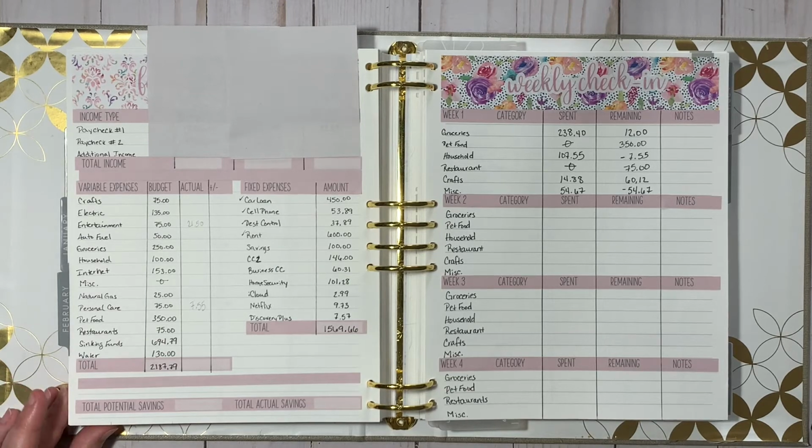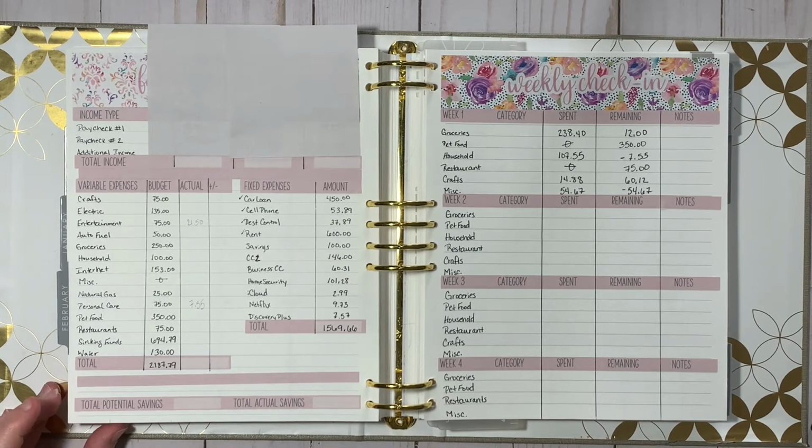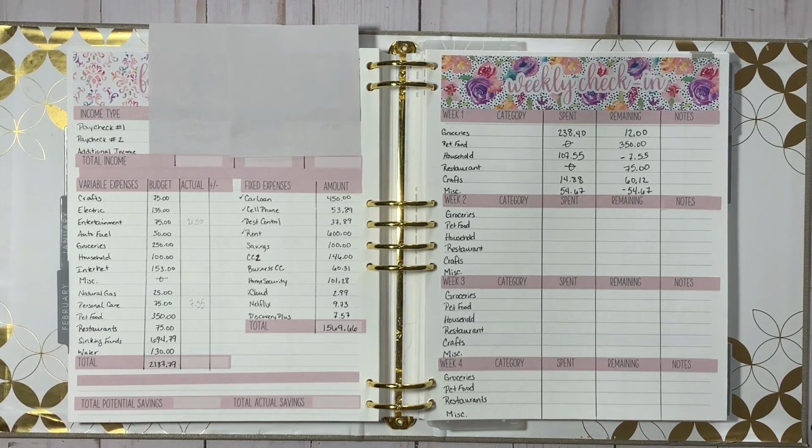And that's one thing that I started when I was living paycheck to paycheck. I had to be able to pay for those really expensive summer bills. And some of those kind of hit me out of nowhere, and I had to pull from my car insurance fund and cover the summer bills until I could actually afford the summer bills again.